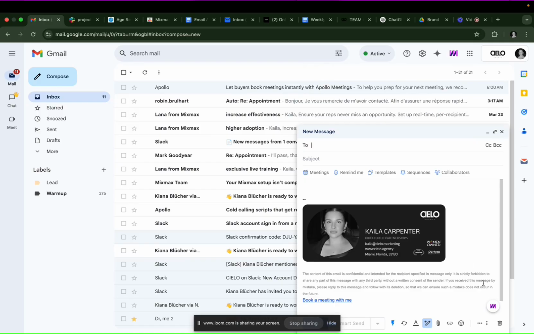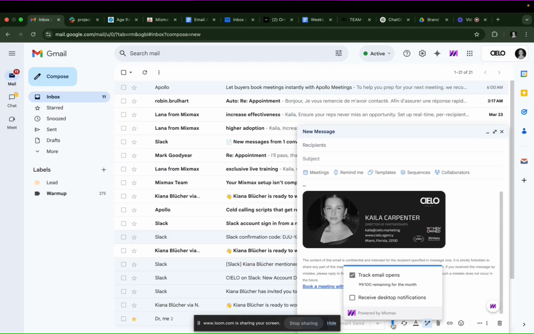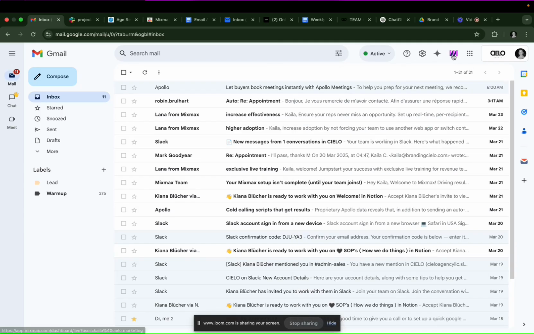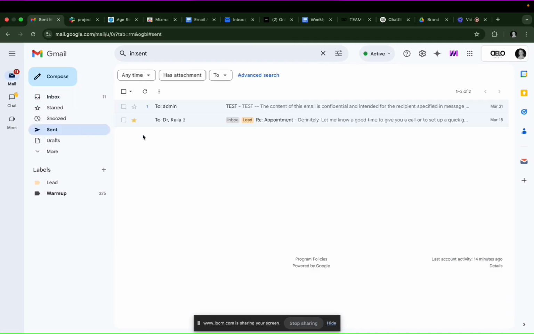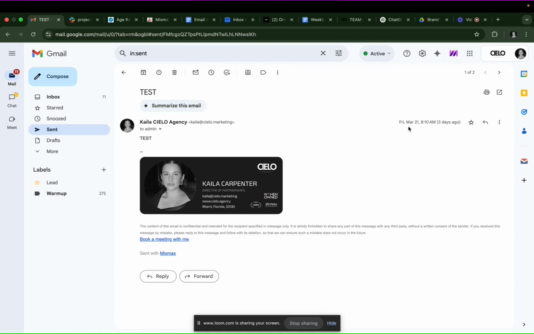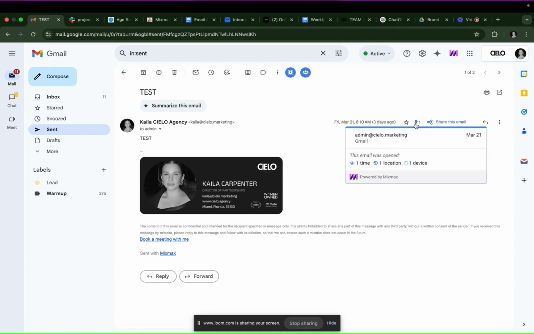Every single time you write an email, it will track the email opens. This is really important if you send an email to a client, so we can see if the client received it, if they opened it, how many times they opened it, and so on. If everything is successful, you will see a little button over here. For sent emails, if we click on that, there will be a bold sign here. In this case, for the test email, you can see that it was opened. Sometimes it even shows you the location. This is really helpful as well.